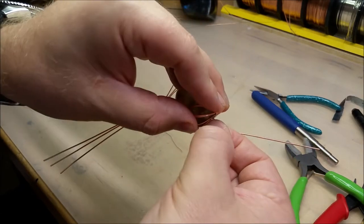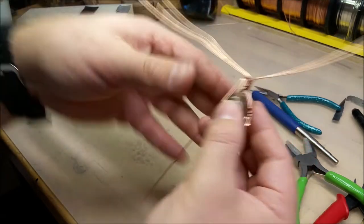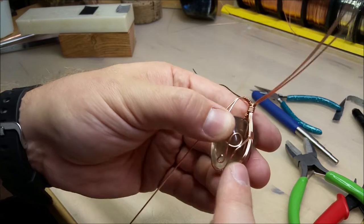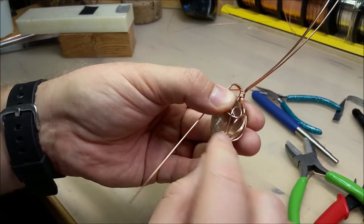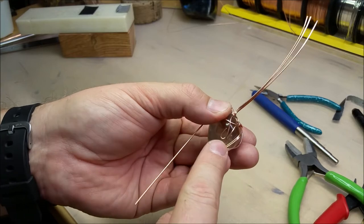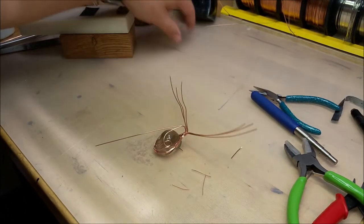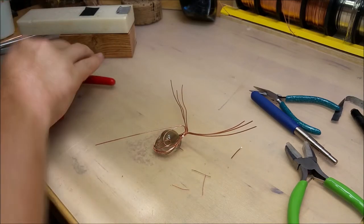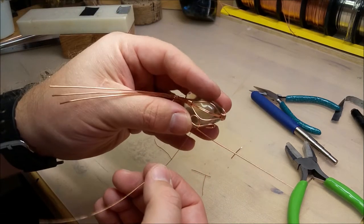And I'm going to give it some interesting twisting. So this gives me a point to anchor right here, and then I'm going to have another point to anchor down here. And I'll probably pull that in tighter and trim it. But mainly we're going to start right there just to get the stone still. And when I do weaving like this, when I'm just doing little joints to connect things, I usually grab about a 5-inch piece of wire and go with it.